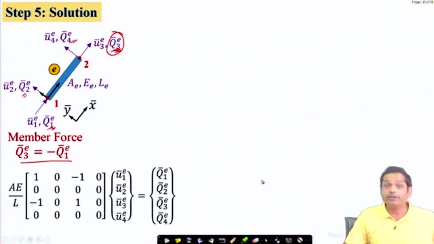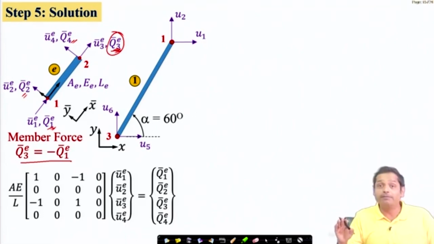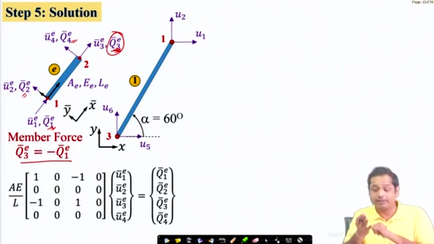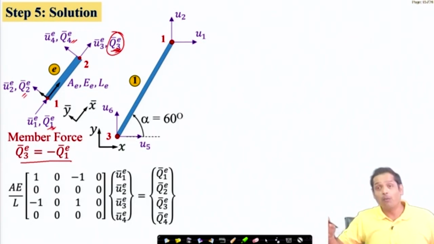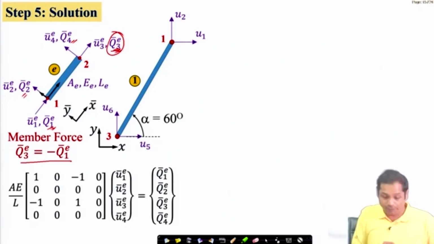This equation we already know, written with respect to the local coordinate system, and now this is the global coordinate system. All the information we have from the solution, whether it is displacement or forces, we have with respect to the global coordinate system. Now we have seen that to find the member forces, we need to find Q3 bar, which is the force with respect to the local coordinate system. Whatever information we have in the global coordinate system needs to be projected onto the local coordinate system to determine the member forces.